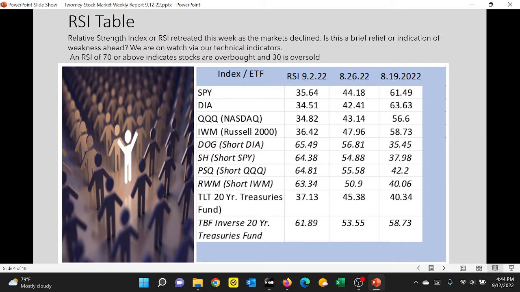Anything at 70 is what we technically call overbought. What does that mean? All the buyers have exhausted themselves, in theory, and there are fewer buyers out there to prop up the price, right? And then oftentimes you start seeing buyers either start taking profit or no buyers come in, and there are more sellers, and the stock tends to come down.